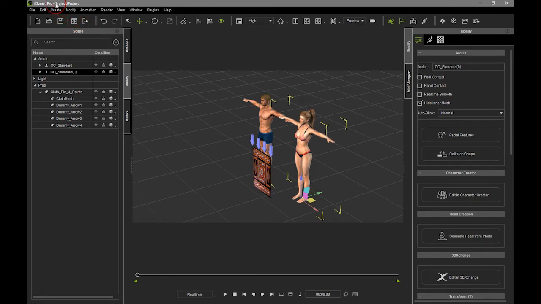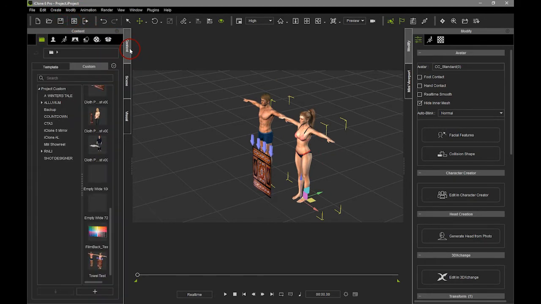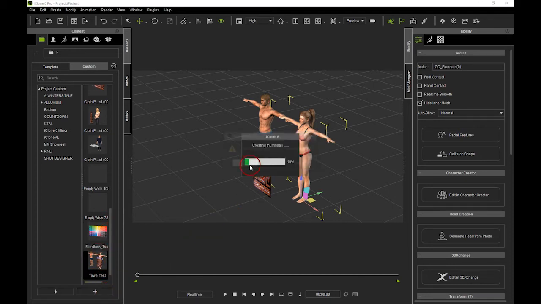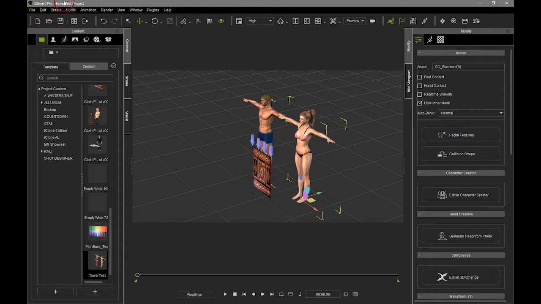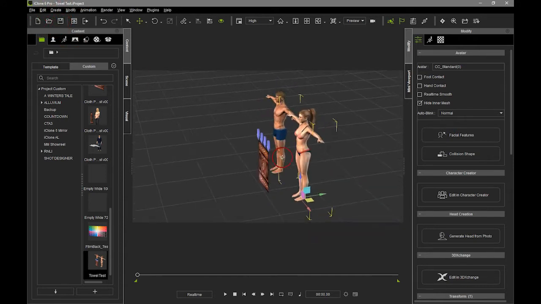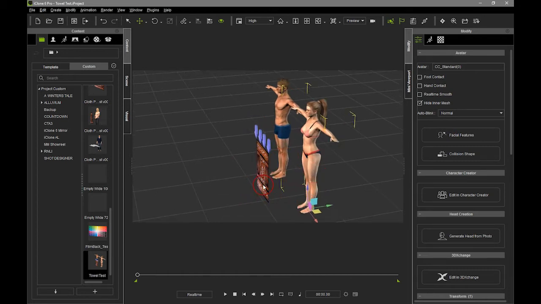Now, because the name of the project hasn't taken up here, which is the usual iClone thing, I'm just going to come back here, and I'm going to just overwrite. Now that name is up here, which means I can just hit the save button from now on, which will be a lot quicker.